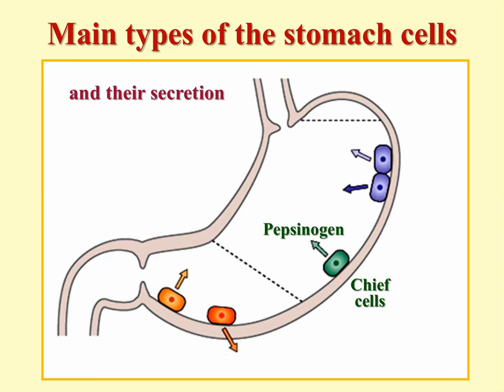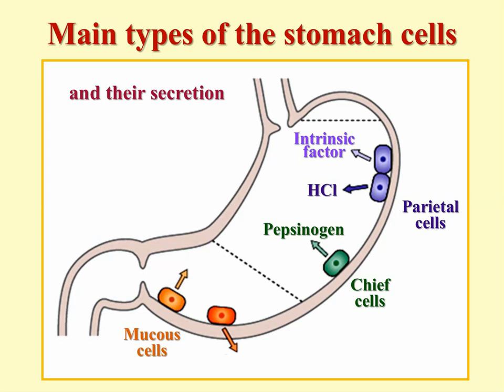We can say simply pepsin as one single enzyme that operates in acidic medium and requires the acid for activation, because conversion of pepsinogen into active pepsin occurs due to hydrochloric acid, and hydrochloric acid is released by parietal or oxyntic cells. But note that these same cells also produce one factor, not the digestive factor, but the so-called intrinsic factor. We'll discuss intrinsic factor on the next slide, but generally, I hope you remember that this factor is necessary for absorption of vitamin B12.